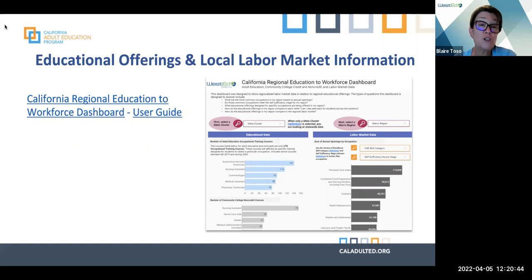And just as a note, some of you may have seen that we recently sent out a message. We're updating all the educational information on this. So if you got a message, this is where it goes, and we would be delighted if you can take a look at those Excel spreadsheets that we provided you and update them so that your data is most relevant to you as you plan.